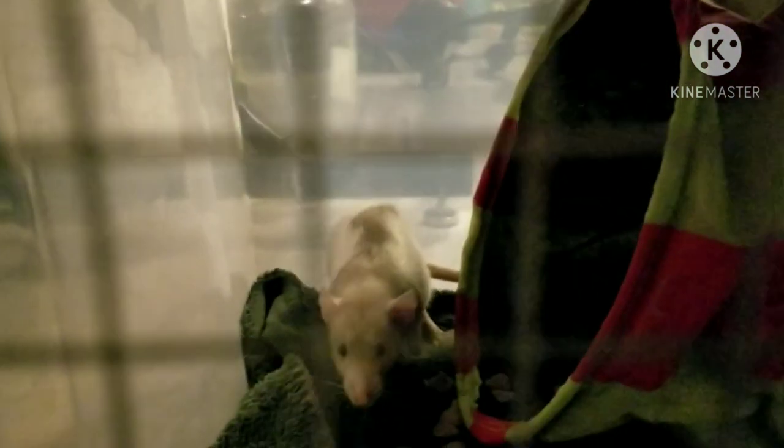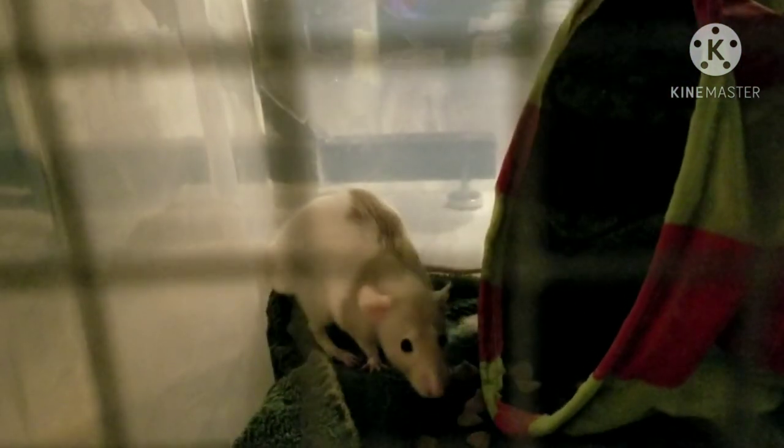Life got in the way — I had a week of working until eight or nine every night and a huge test at school. About a week went by, then I had a Sunday session in the bin cage for about 40 minutes. They did really well — only two squabbles I can remember. They were separating themselves on their own. Honestly, it was not bad.